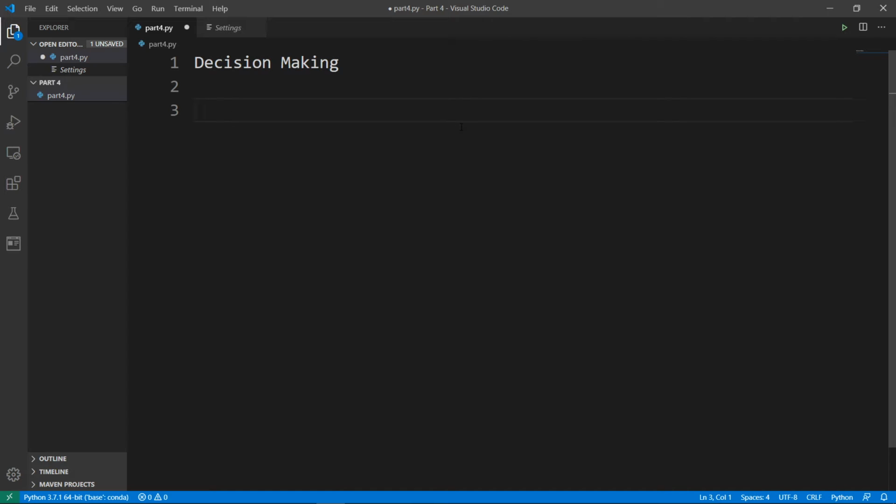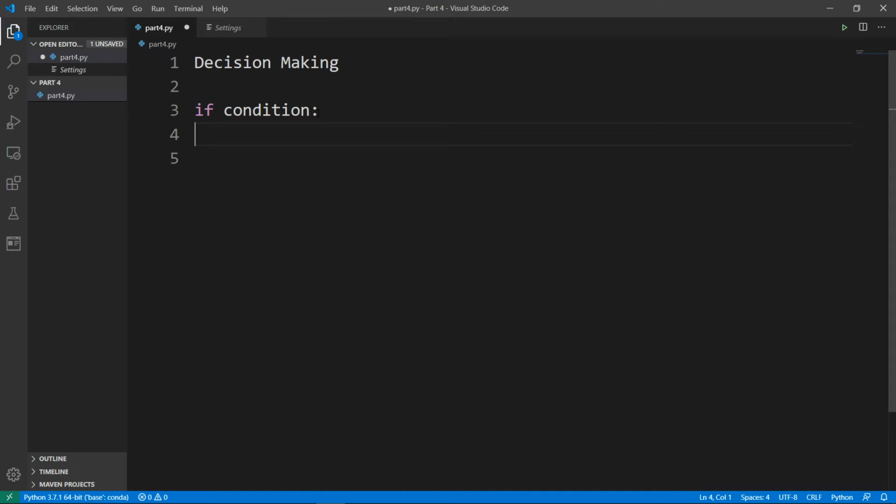Now here's the syntax: if condition. This is just a placeholder for a condition, and generally in this place we check for some condition, and if the condition is true, then the code below gets executed.